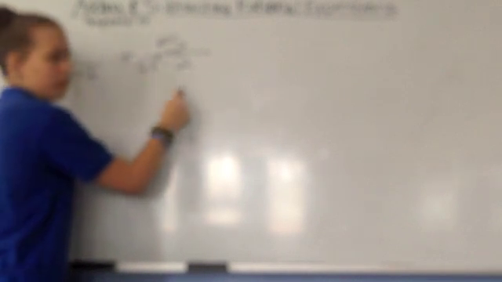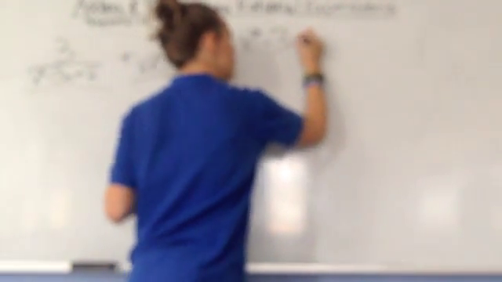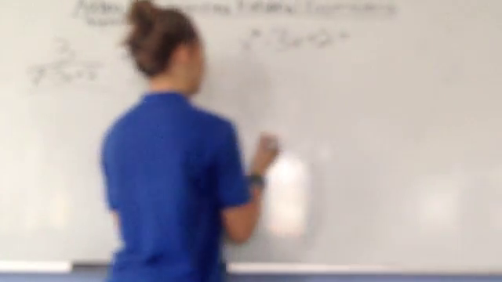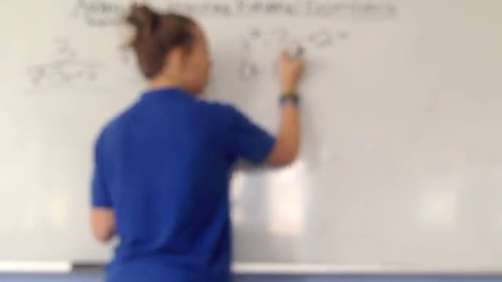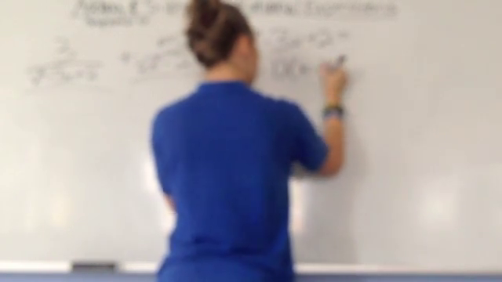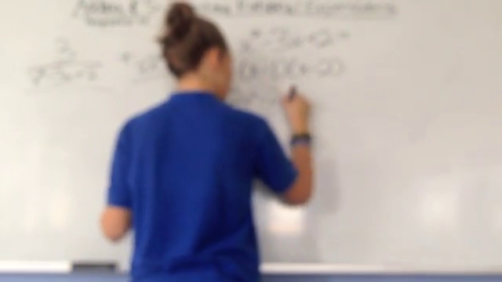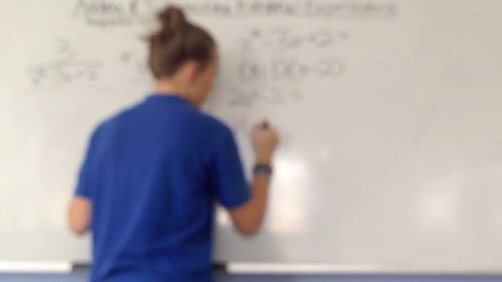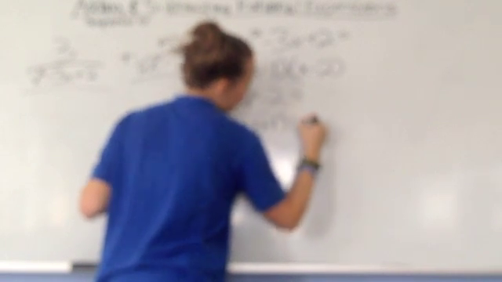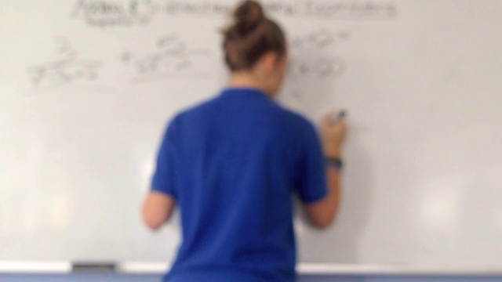Polynomial example will be 3 over x squared minus 3x plus 2, and then plus 5 over 2x squared minus 2. First, you're going to find the factors of said denominators. So x squared minus 3x plus 2. The factors will be x minus 1 and x minus 2. And then the factors of 2x squared minus 2 will be 2 times x plus 1 and x minus 1.